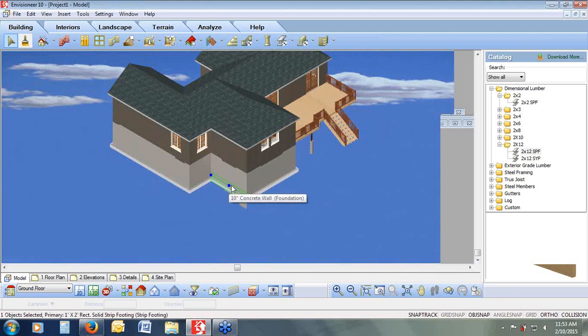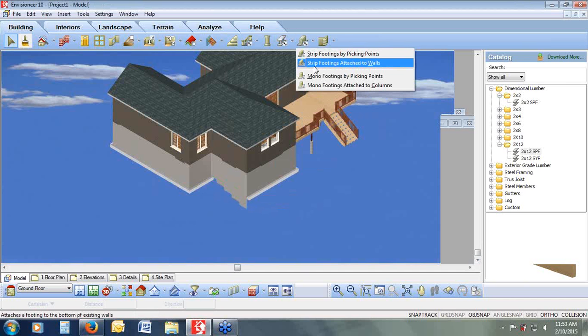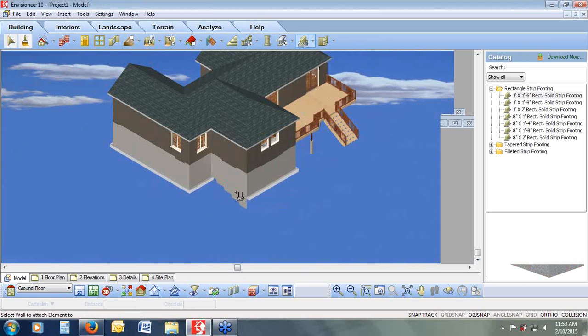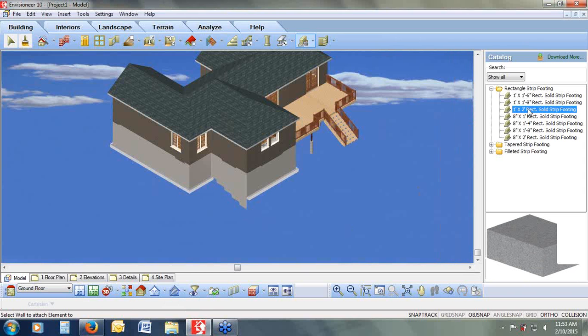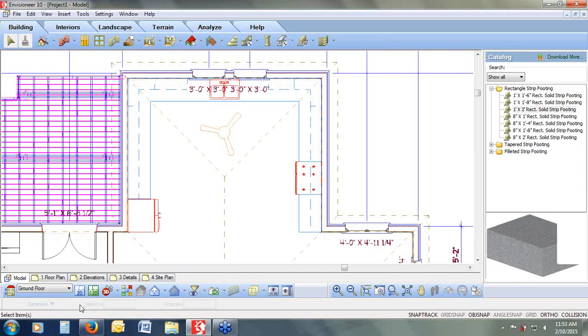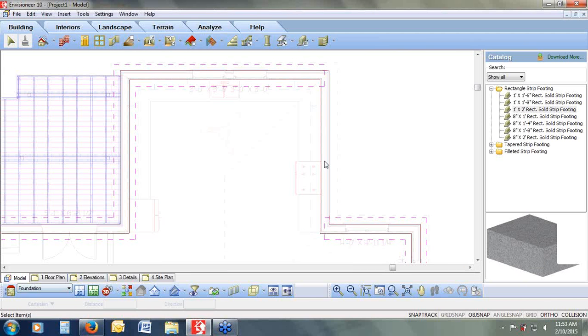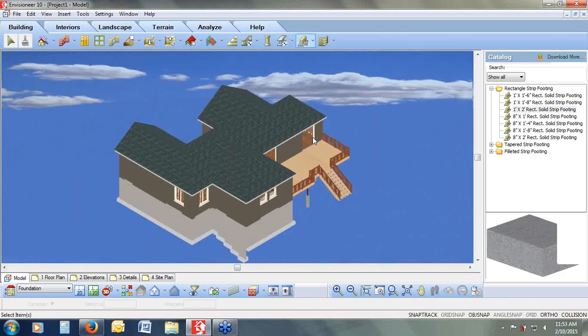wall, and then I would just remove the footing, and then place the footing back down onto it, strip footings attached to walls, select the wall that I want to attach it to and the particular size that I need. So I can say that I want that 1 by 2 footer, put it back into 2D on my foundation, and select it, and see how it's automatically stepping it down as it goes. It intelligently sees that the wall above steps down, so it steps it down as well. So I can step down a wall, change the heights, and alter the footings too.